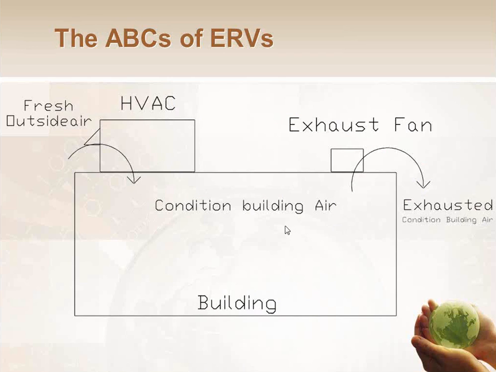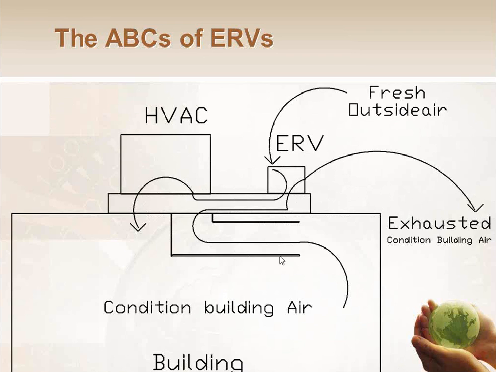So this is what a lot of buildings look like. I may have an HVAC unit, in this case a rooftop unit, and then unrelated to that I've got some centralized exhaust fans or bathroom exhaust fans or something like that. I need to find a way to duct that air over to the HVAC unit. There are going to be several ways we can do that. Right here it just happens to be one of those ways.